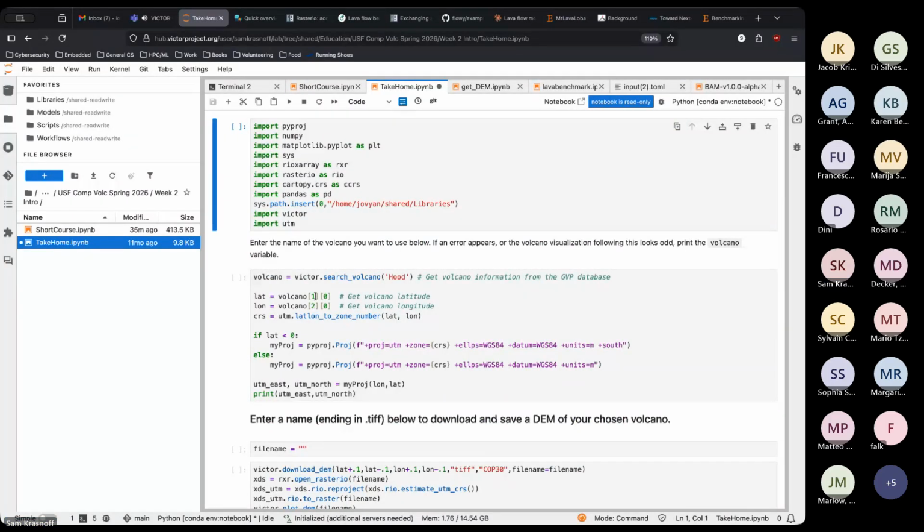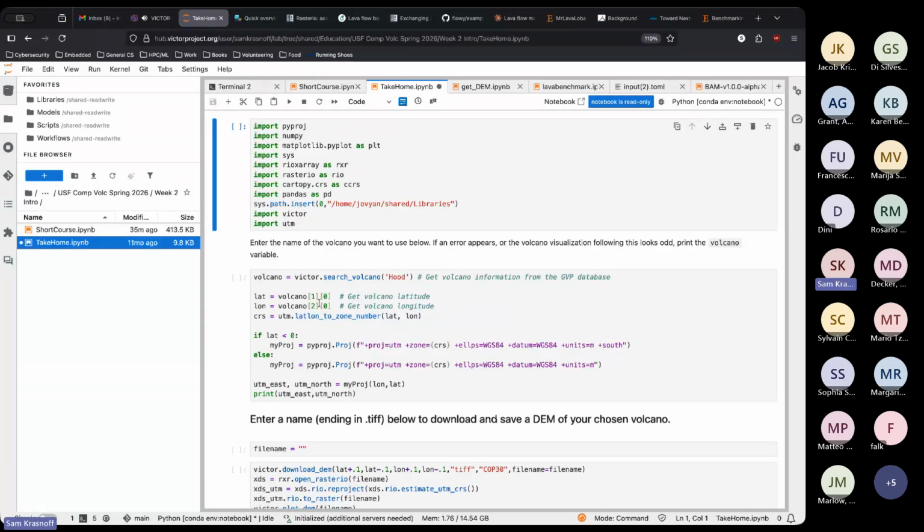Just before you go through the take home, there's a question in the chat that asks, is there a library to fix DEMs, like filling gaps or interpolating elevation values? Yes, there are. Sam, you want to start, and then if you miss something, I can add.